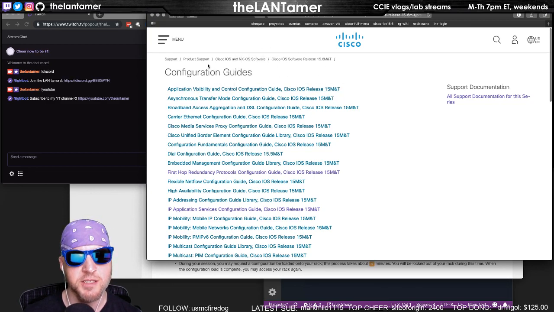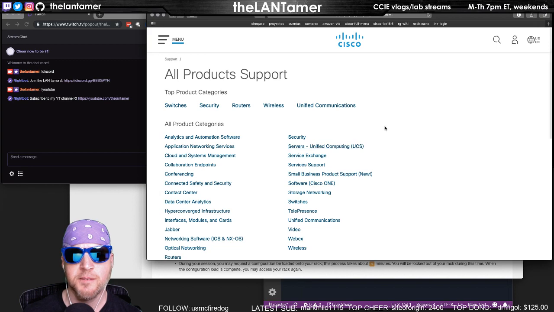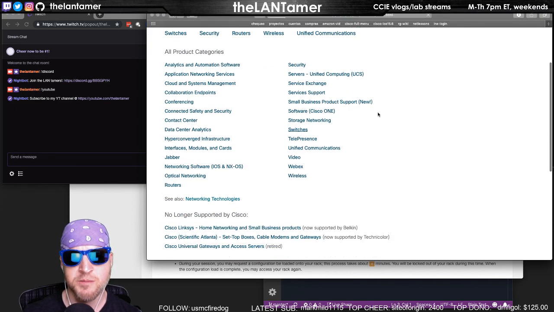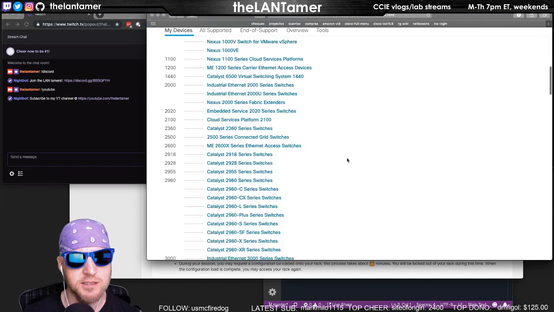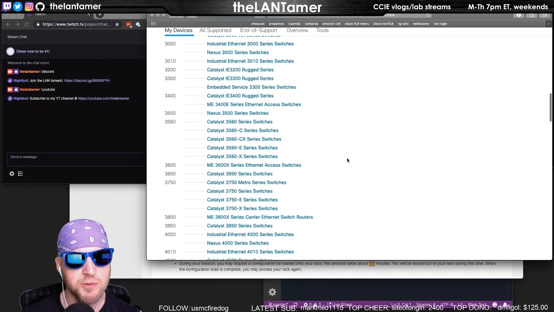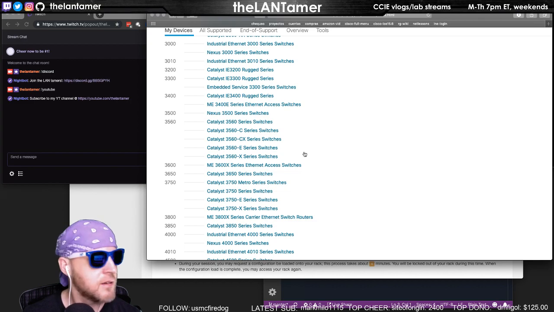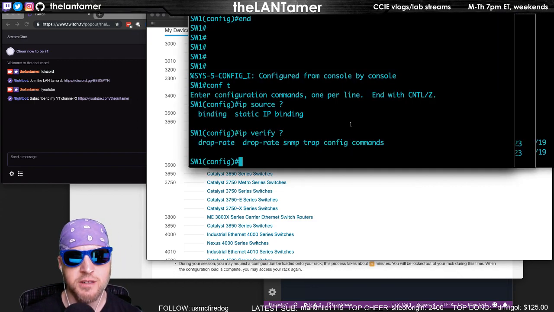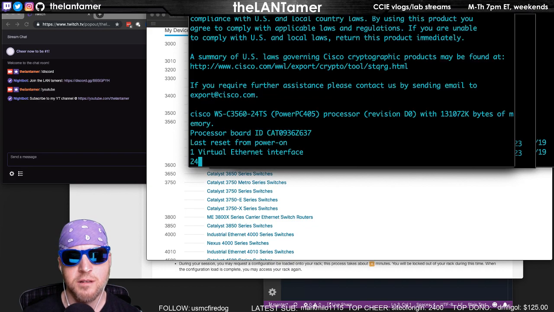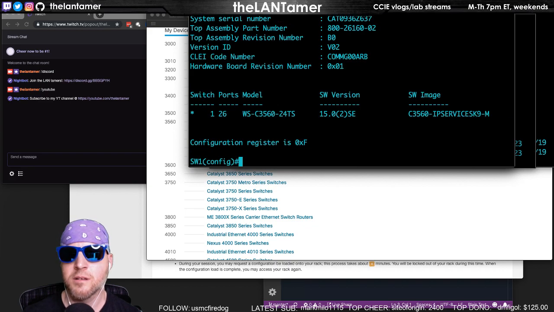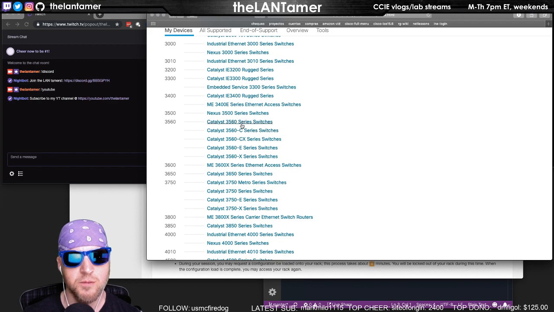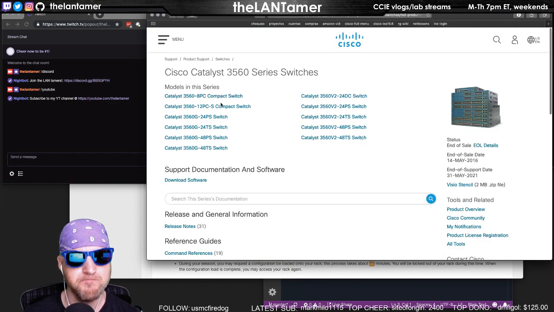I'm always in IOS and IOS XR software that I will forget sometimes with these features. This, by the way, is a 3560, I found out, is what they're using. 3560 24TS. Is it a C? Yeah. Well, just 3560.